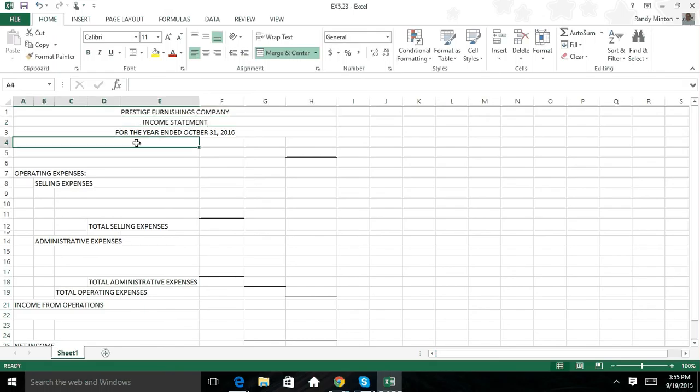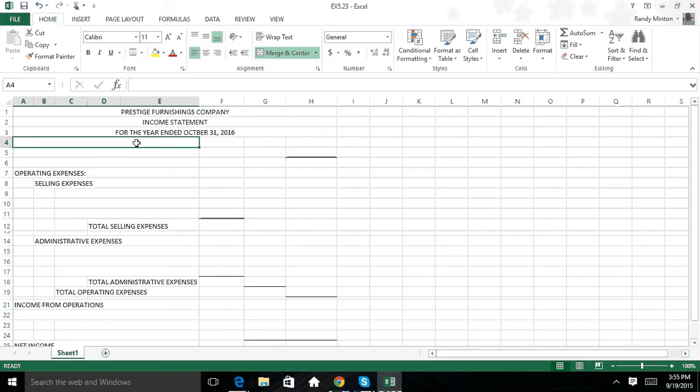All right, so now let's turn our attention to the actual problem itself, and let's walk down through these two columns and see which items actually go on the income statement and which do not. The first is accumulated depreciation, building. Well, that's a contra asset, so that belongs on the balance sheet. The next is administrative expenses, and that is an expense item. All expenses will be handled on the income statement, of course, so it will go on this statement someplace. Next is the building, and a building is again an asset, belongs on the balance sheet, as does the next one, cash, and then the next one, common stock.